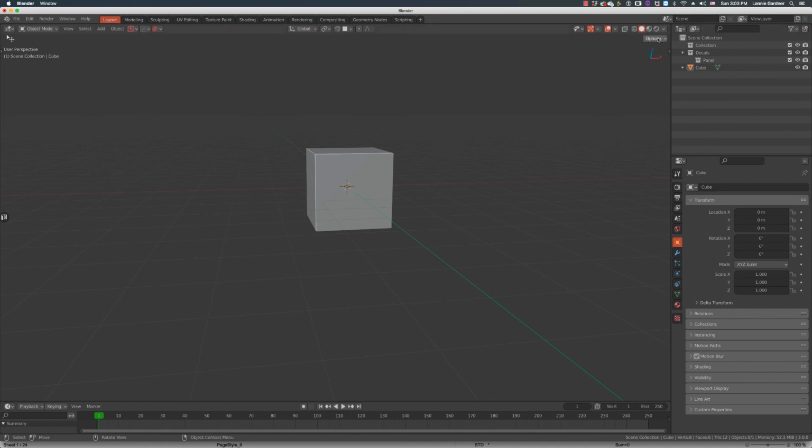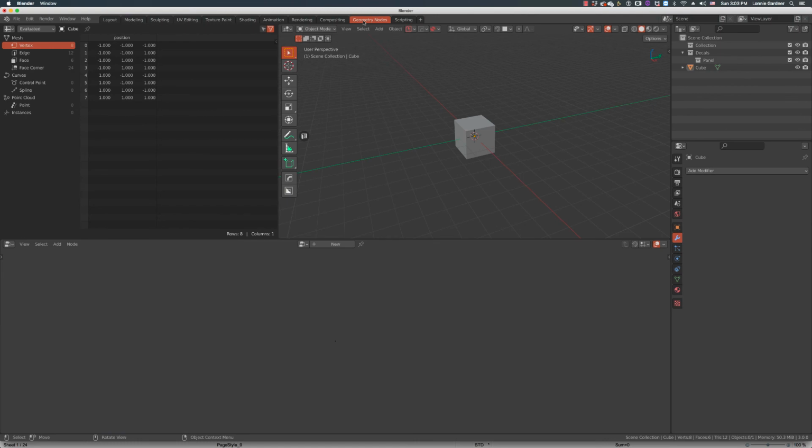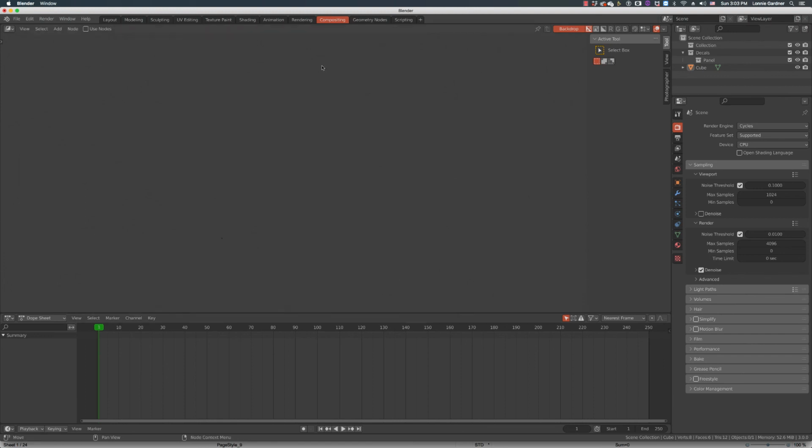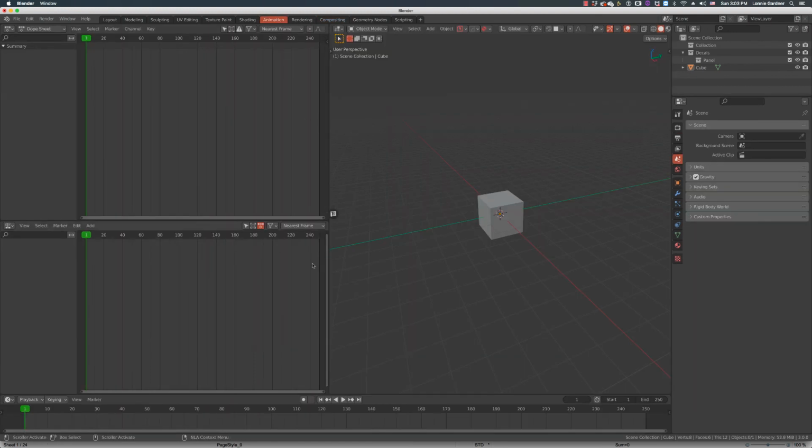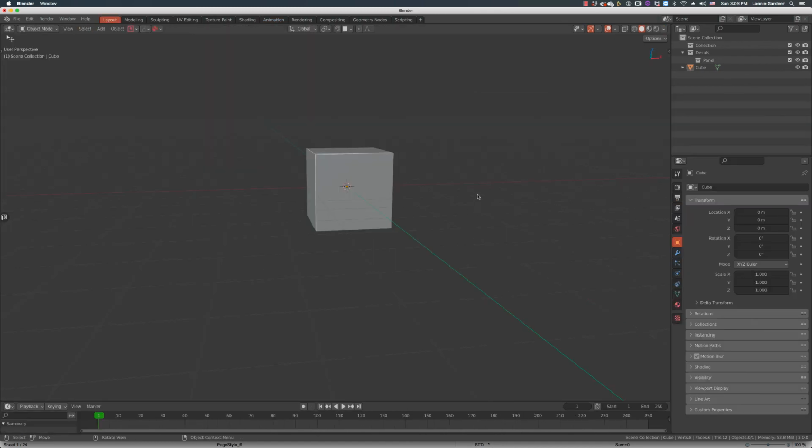The interface, that's all I wanted to show right now. All the other interface stuff we'll go over as we go along. But basically, splitting the windows and joining them back were the main things you want to do. You can see how these up here are split. This is for geometry. This is for compositing and how it's set up. And we've got animation, and you see there are different windows set up for them. It just gets you used to the whole setup. And if you want to change them, you know how to do that now.